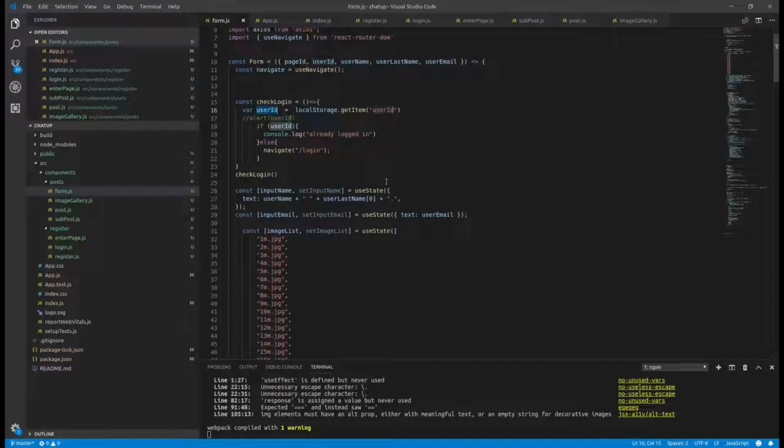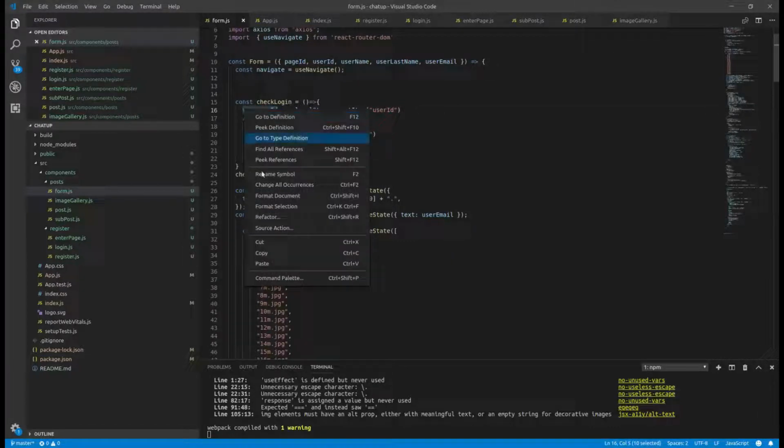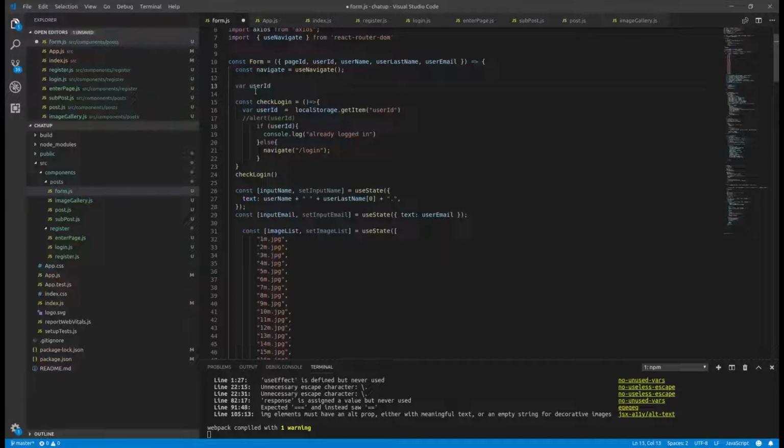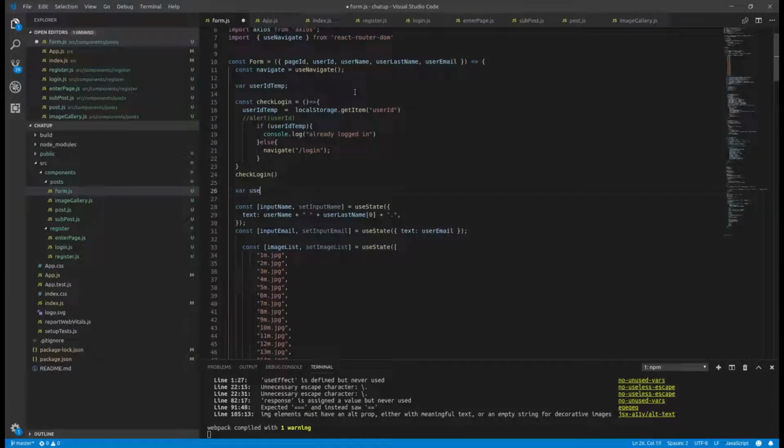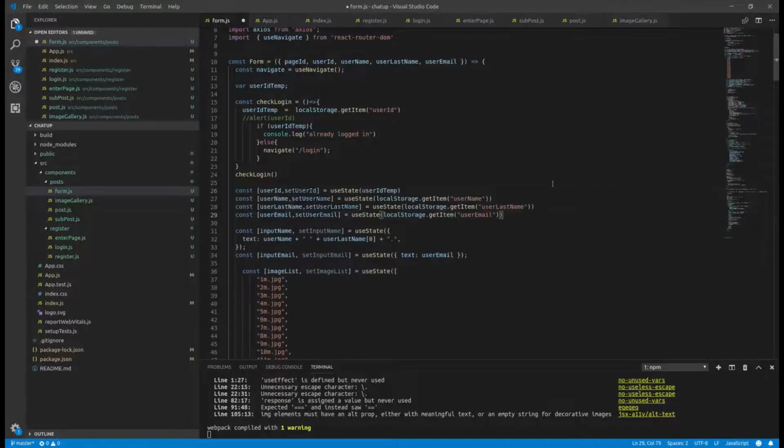So let's name these, and after checking whether we are logged in, we initialize our state variables from the local storage.